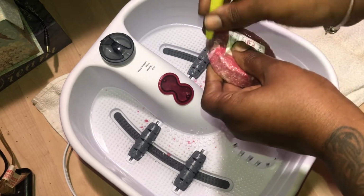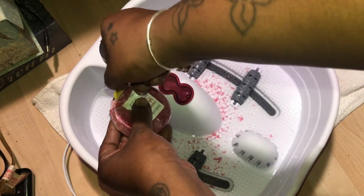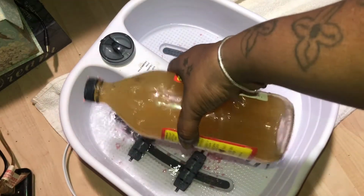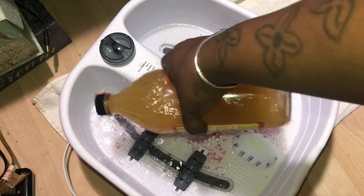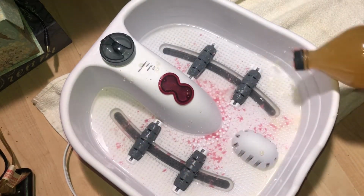I only added a little water at this point. I'm going to add more after this. So yeah, I'm just shaving some off into the water. Now I'm adding the apple cider vinegar to the water. I'm shaking it up because you want to get all the stuff that settles at the bottom of the bottle. You want to make sure that gets into the water. So that's why I shook it up first. So now I'm just pouring it on both sides so it can be throughout the whole tub.